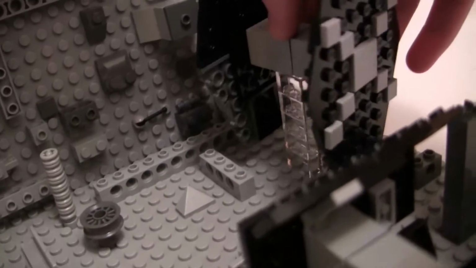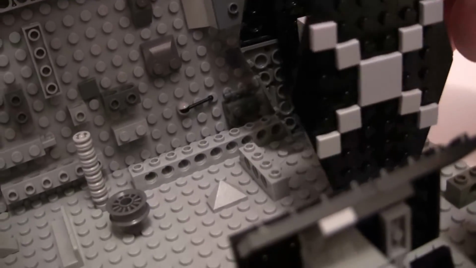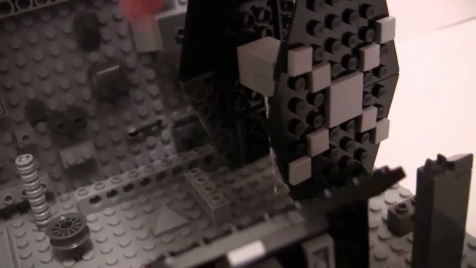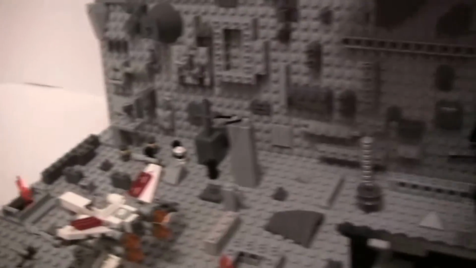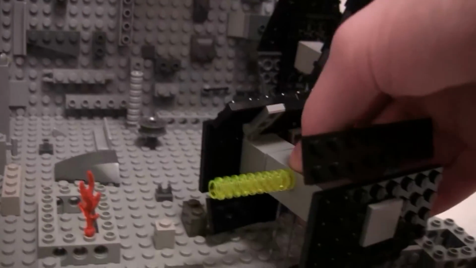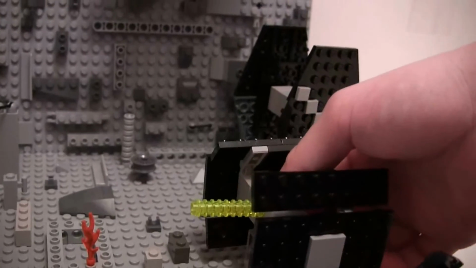Then we've got a custom TIE Fighter. It obviously looks horrible from this angle because I made it just to put in this MOC. As you can see, I couldn't even find another black piece that matched this color, so that's the best I could do. And we've also made a custom Darth Vader's TIE Fighter, which doesn't look that good. But as I said, I just made it for this MOC, and then I'm going to destroy it immediately after.